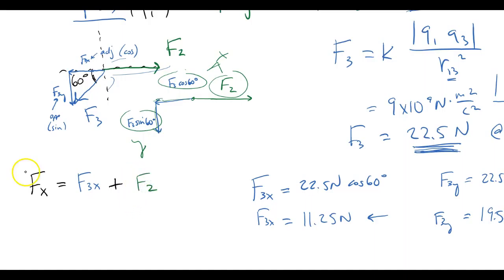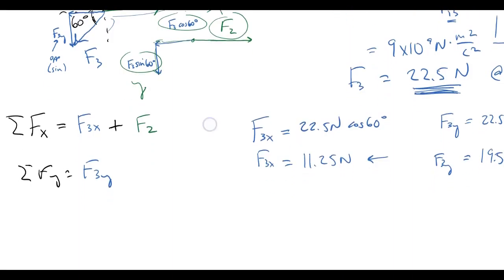All right. When I want to find up I'm going to sum up all the forces in the x direction. Then I'm going to sum up all the forces in the y direction, and I notice that the only force in the y direction is just F3 in the y direction. All right. So F3x points left. How do I plug in left in my calculator? Well, let's call to the right positive, and let's call down positive. You know, whatever we want to call it, that's fine.